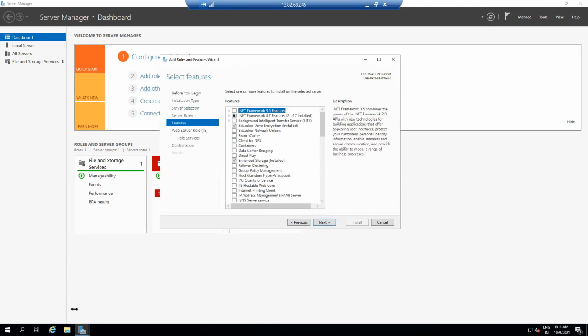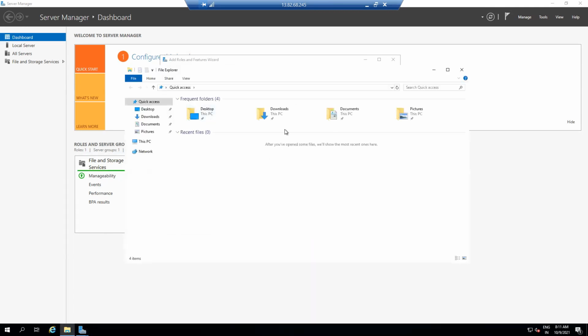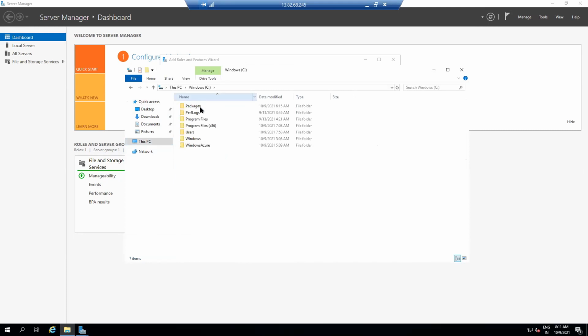Now, while you are on this screen, at the bottom where you see the folder icon, File Explorer, right-click on it and open Explorer for a moment. I want to show you something. When you go to This PC, you see the C drive. Double-click on the C drive and look carefully. Right now you have 1, 2, 3, 4, 5, 6, 7 folders. As soon as you install the web services role on this server, one more folder will be created. And inside that folder, you upload your application code. The name of the folder will be inetpub.